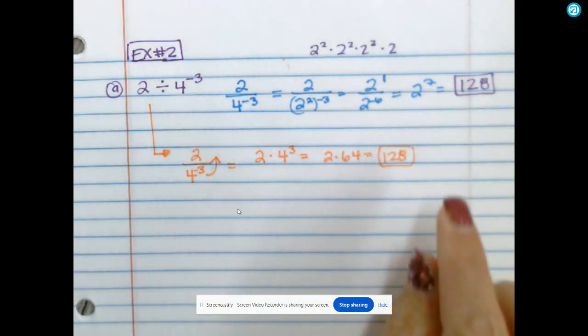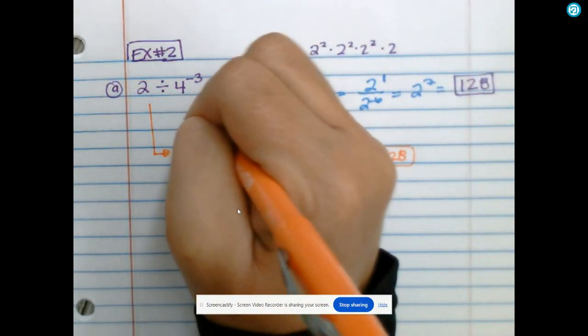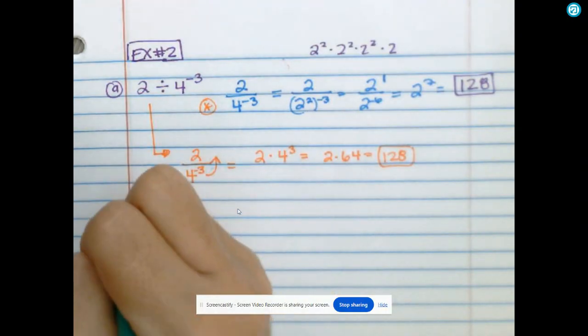Now, the goal of today is exponent rules, so they have like bases, which is why I prefer you to look at way number 1. But as long as you have work and we aren't just typing things into the calculator and hitting enter, we're good. All right, letter B.